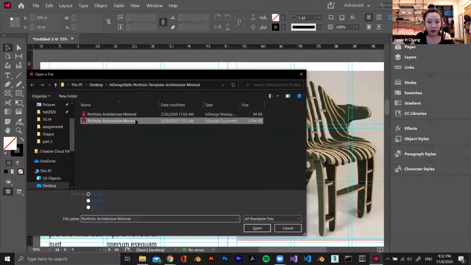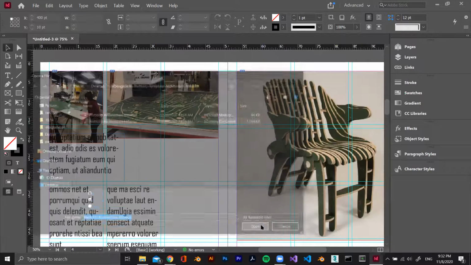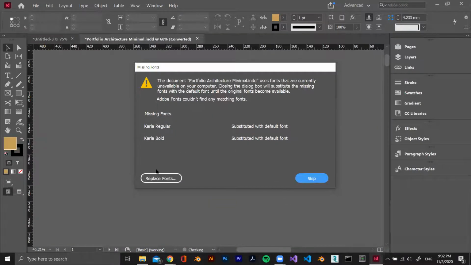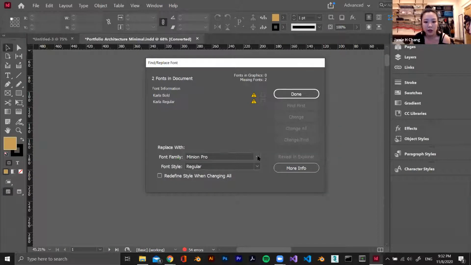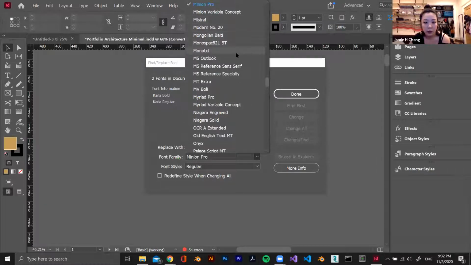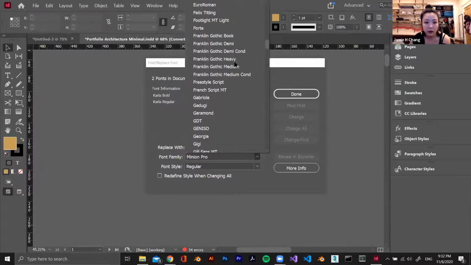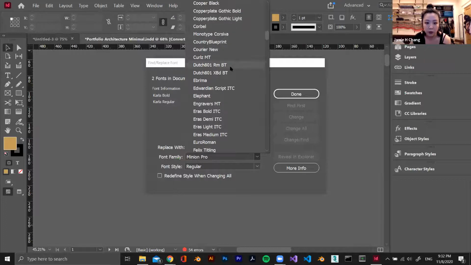So I'm gonna open this. Okay, so sometimes if you get random templates online, it's gonna tell you that there's no font called Carla Regular and Carla Bold on my computer. So I can replace it with whatever other font I want to use.